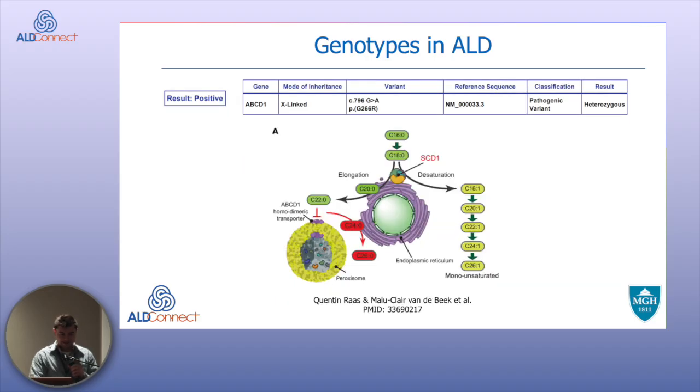I'm not going to spend too much time on this slide because we've talked about the pathophysiology of ALD ad nauseam at this point in the presentation, but the ABCD1 gene codes for the ABCD1 protein, also called the adrenoleukodystrophy protein, and this is important. It sits on top of the peroxisome, and it helps to get very long-chain fatty acids into the peroxisome. So if that protein is not working, the very long-chain fatty acids continue to elongate, and then they can become the C24 and the C26, which are the ones that are toxic to the adrenal glands and the nervous system.